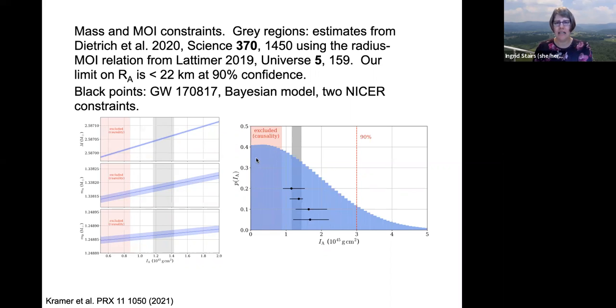But it's good that we have a constraint on the moment of inertia that is at least consistent with those, right? And what we hope we can do with more time and better data is make this not an upper limit, but an actual measurement, right? So turn this into some kind of Gaussian here. That is down the road, but it is nice that we're starting to get there.